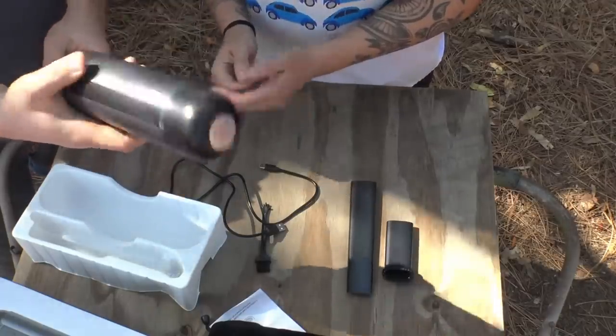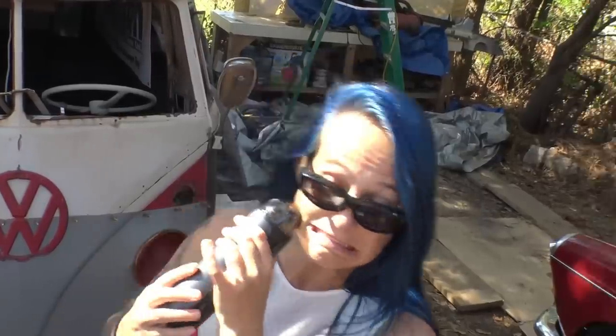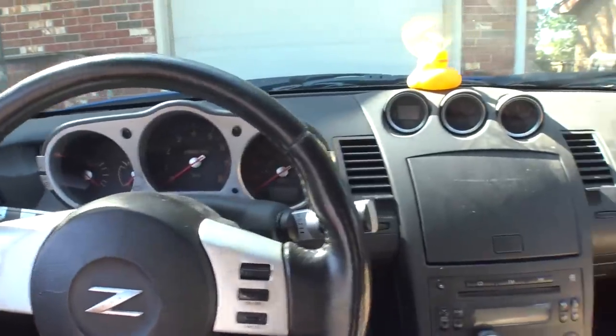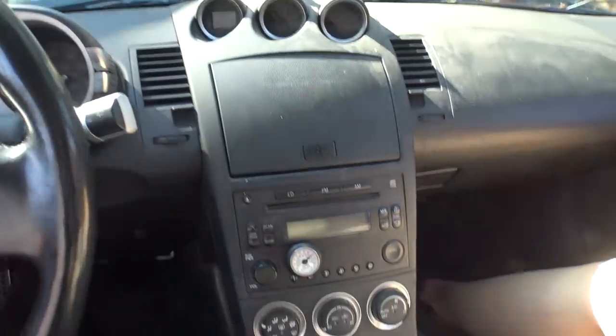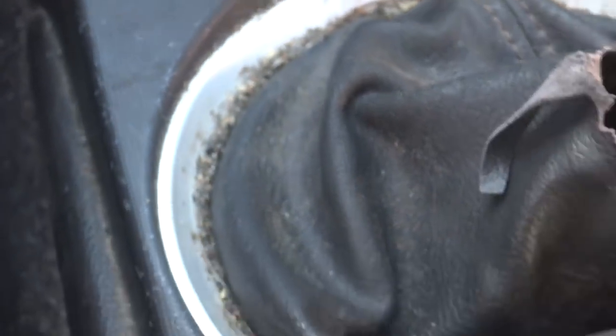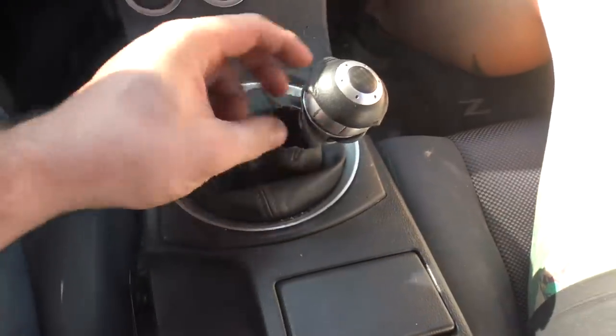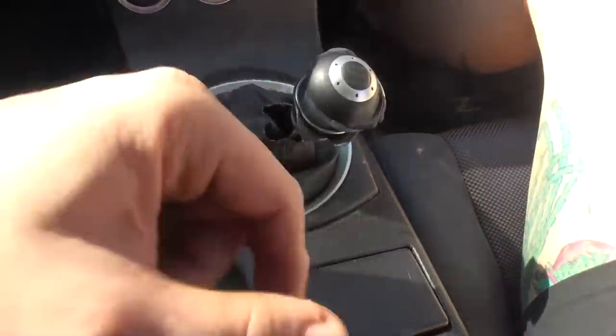Let's go ahead and demonstrate this product. All right, we're having a seat right here in my 350Z, and one of the places that I notice the most dirt always builds up, especially after a lot of long road trips, is right around the shifter boot. I've been saving this dirt on purpose just for this vacuum cleaner. Yes, my boot is old and worn out. This car is about 15 years old. The shift handle needs a little bit of service, so I'm going to fix that.